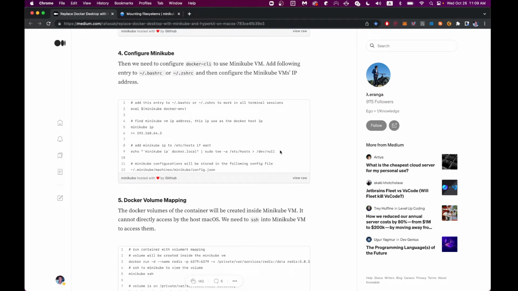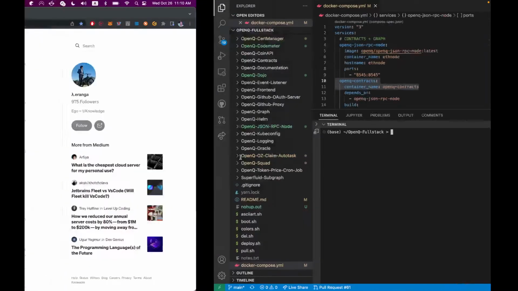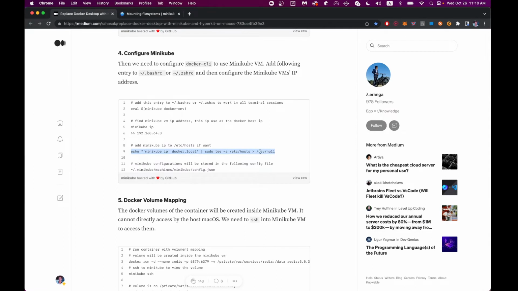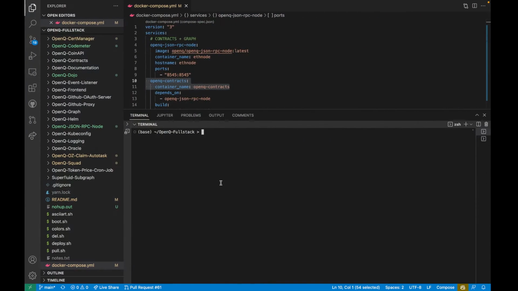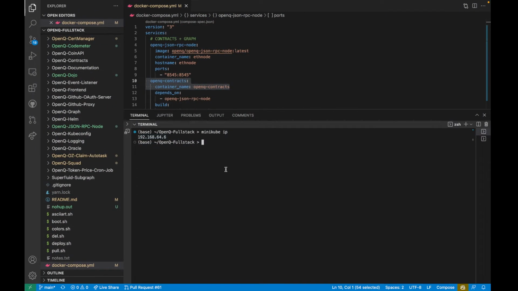The next part that you'll have to do is getting the Minikube IP into your Docker local. When you brew install Docker, that's installing it onto your macOS machine, and Minikube is actually going to be running in a Hyperkit VM running Linux. So the important line here is this echo minikube ip. Your Minikube IP is the IP on your machine of the hypervisor that's running. So you need to put that into your /etc/hosts.